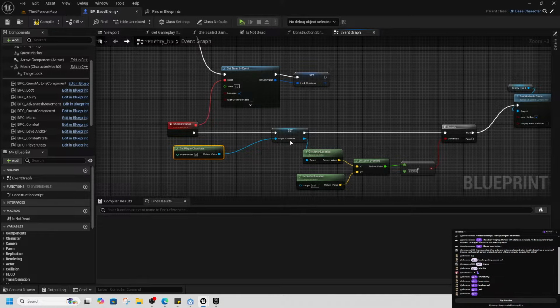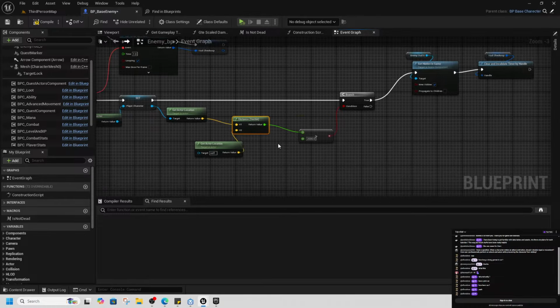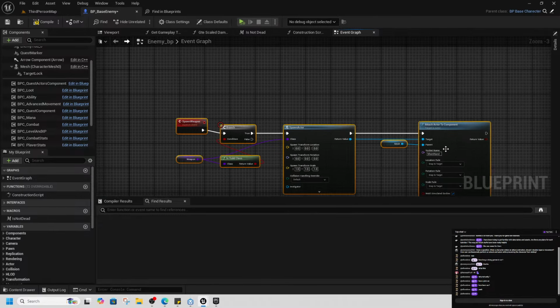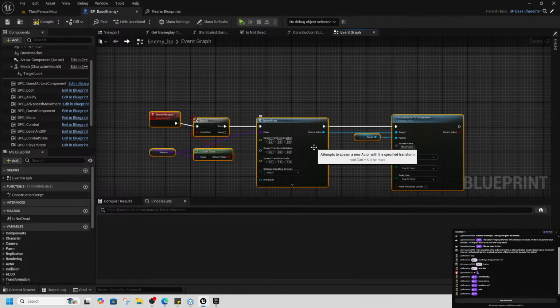Check distance to the player character. Does this, yep. Right, so this spawn weapon code here is breaking in our animal.